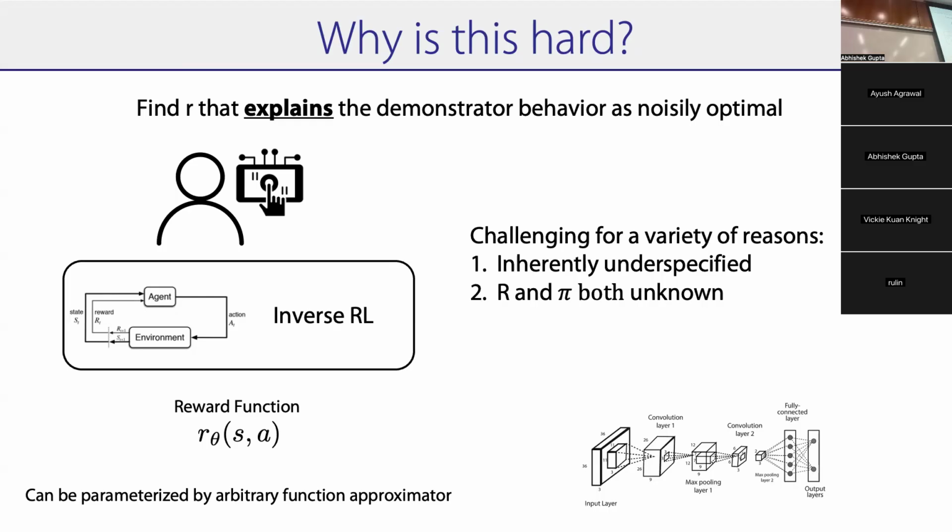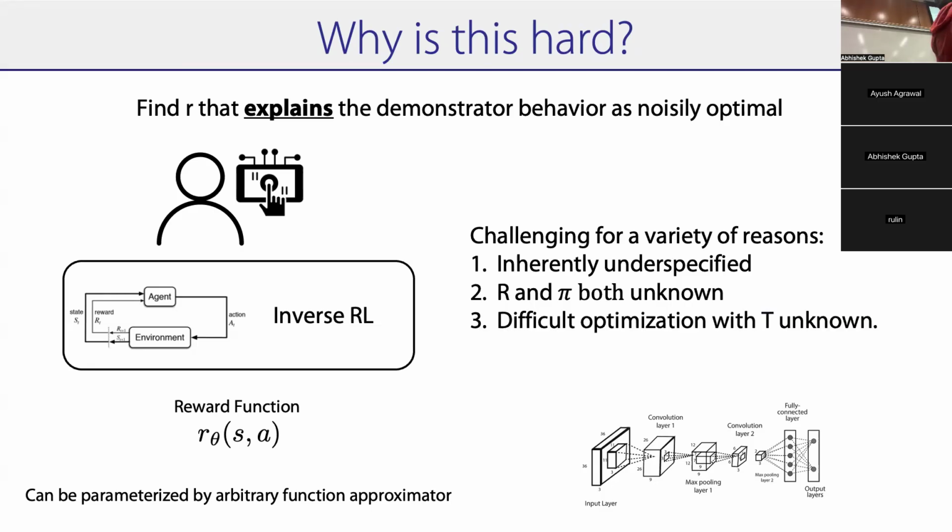Both your reward and your optimal policy are unknown. You just have traces from your expert. Often you don't know the transition dynamics, and it's hard to know when the reward function is optimal without seeing how it plays out in the world. And so a lot of inverse RL is going to require sampling in the environment and exploration and RL. Most inverse RL algorithms have an RL loop inside them. So inverse RL is often harder than RL because it has RL as a subroutine.